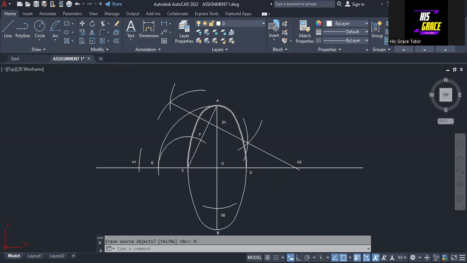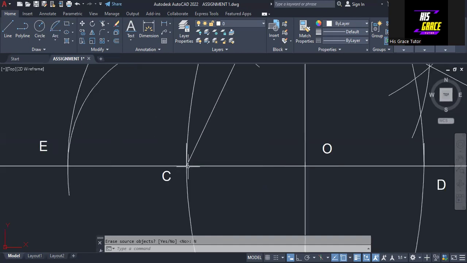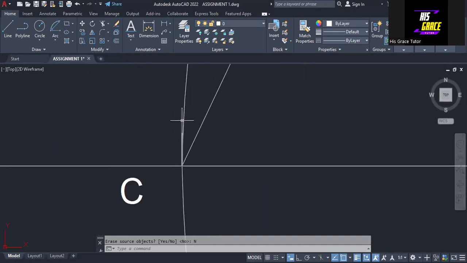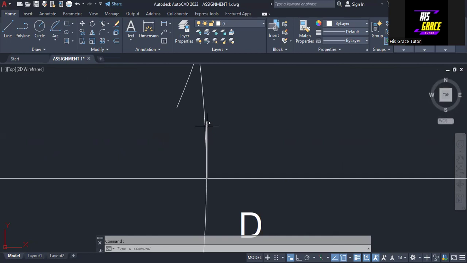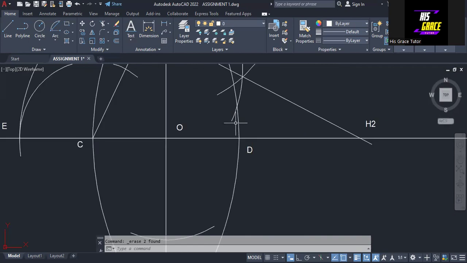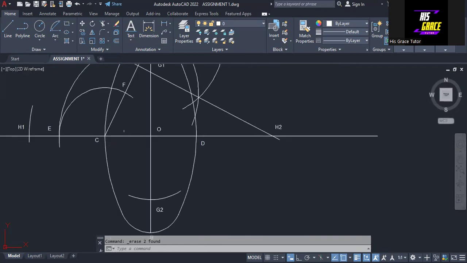So what I'm going to do is to join them together. But before that, I'm going to delete this line that we have here. I will also delete this line. I'll just right click and then erase them. All right, so we are going to join these two together. So this arc and this arc, we are going to join them together.